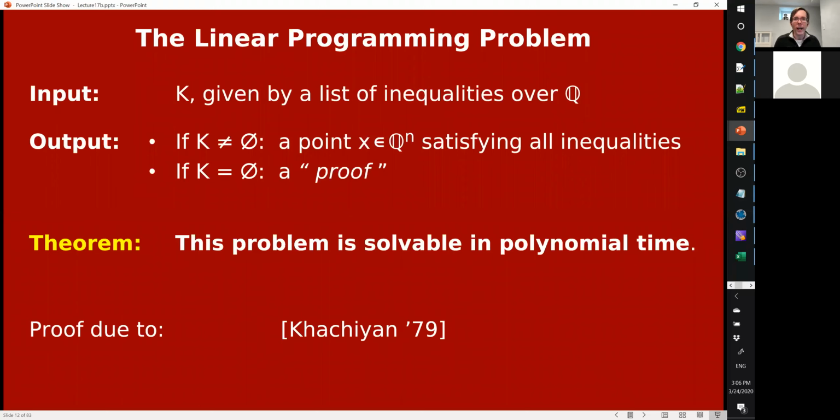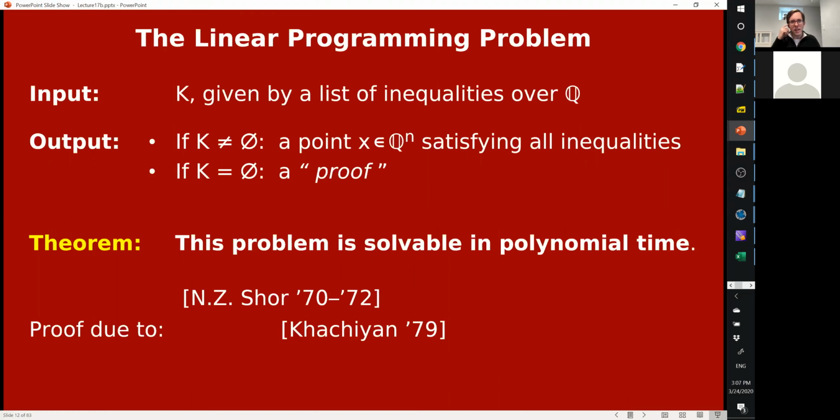This was first proved by Khachiyan in 1979. It was the USSR time, so he's, I suppose, a Soviet person, although you can tell he's of Armenian heritage from his surname. He was actually a PhD student at the time when he solved this. It's a little bit funny, though, because he solved it using an algorithm called the ellipsoid algorithm, which we'll talk about later. In the 50s and 60s, when this was studied a lot in America and other places, they didn't know if it was polynomial time solvable or not, but they had a different algorithm, the simplex algorithm, which they seemed to think worked well in practice. But it was a big question of whether you could actually solve it in P. And you can, thanks to Khachiyan's work.